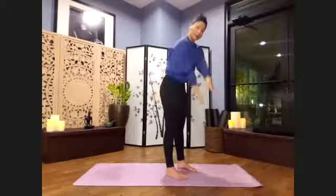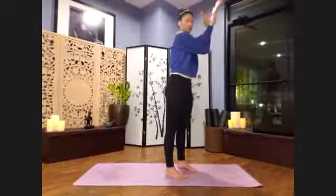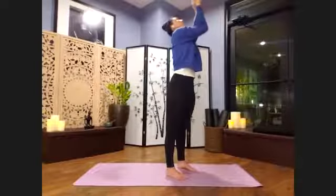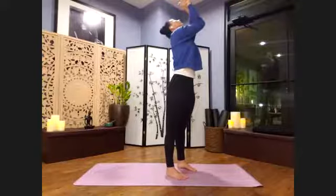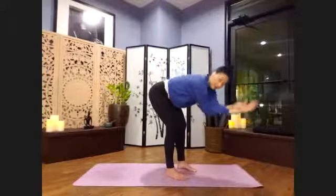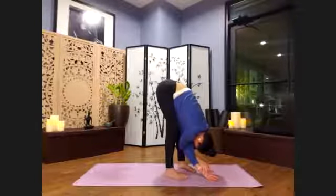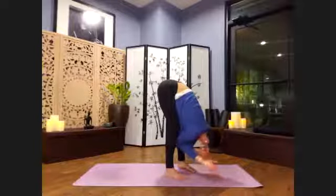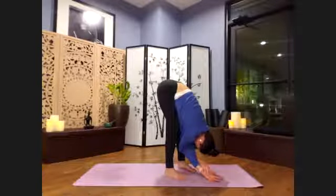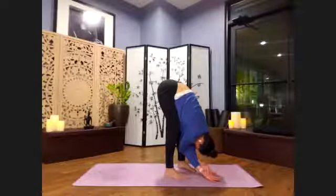As we exhale, let's go ahead and cross the right arm underneath the left first, and reach your fingertips — coming into an eagle arm. You can also hold on to your opposite shoulders if you need to. Inhale, see if we can lift the fingertips or the elbows up towards the sky. Strong leg, lift through the belly. Exhale, we're going to bend into the knees, coming forward, tucking the chin in between the arms. Take a deep, slow breath into the back body. Exhaling everything out. Let's do that again — deep breath in, into the back body and shoulders. Exhale. Inhaling here. Exhale.